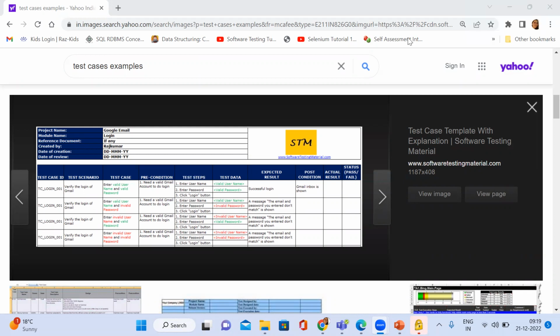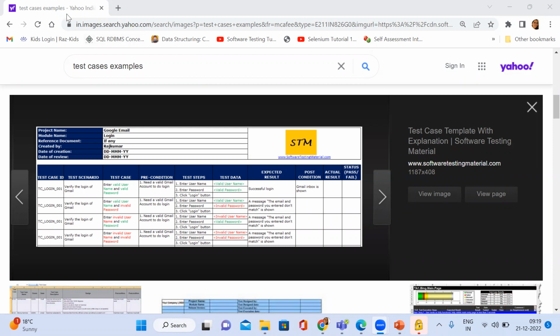First is valid data, the rest are all invalid, and that's why an error message is coming. And the only post condition is Gmail inbox is shown, only in the case where you have written a valid username and a valid password. Otherwise, you will not get a post condition for any other, because it is not possible to have a post condition.